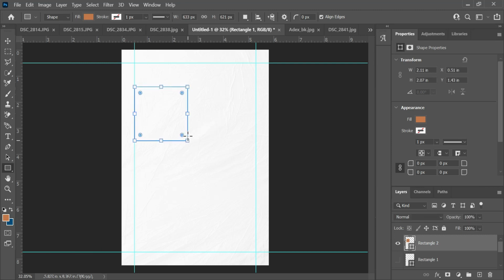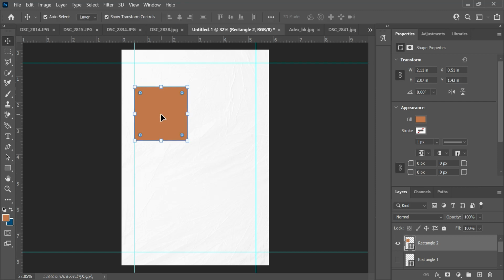Let's say I'm okay with something like this. Let's see how it looks. All right, so my move tool is selected using my V on my keyboard. Then I'm going to hold my Alt and my Shift, right? And I'm going to do something like this. Okay, I think I'm okay like this.